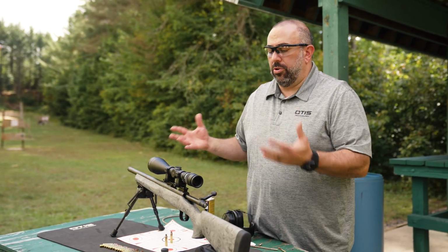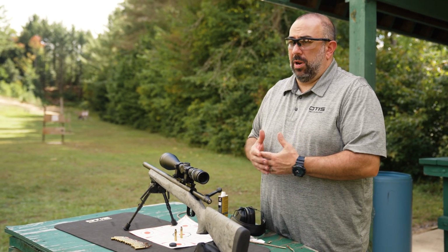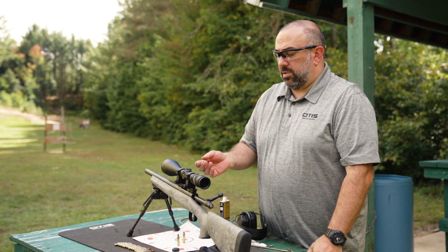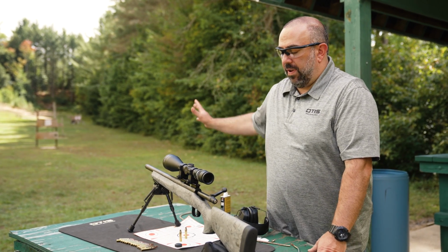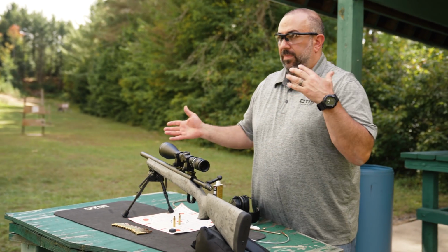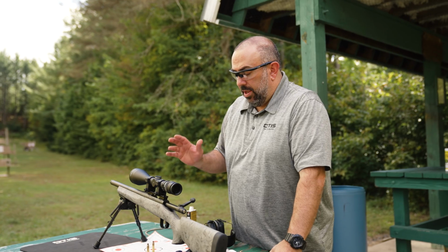So you've got her dialed in. You're about 1 inch low at 25 yards. You're going to go out to 100 and shoot there. Depending on what you're doing with the gun, if you're deer hunting with it or something, maybe you want to be right on at 100. Small, easy adjustment when you're at 100. If you sight it in at 25, you're taking your variability out of it pretty much. So that's why I do it close up like that.